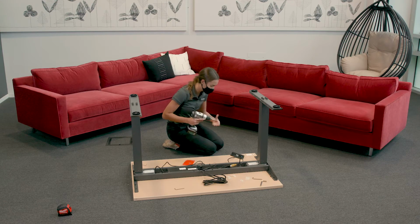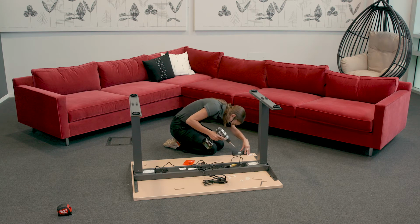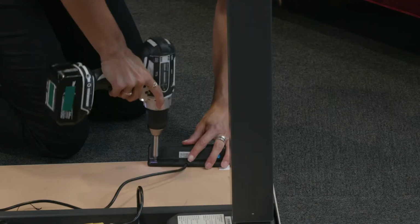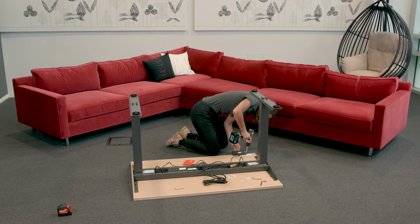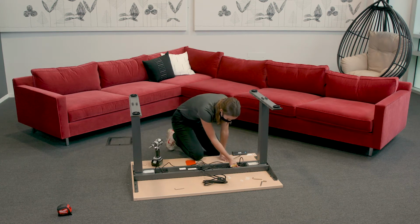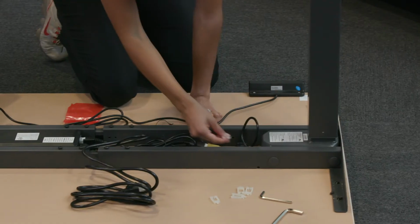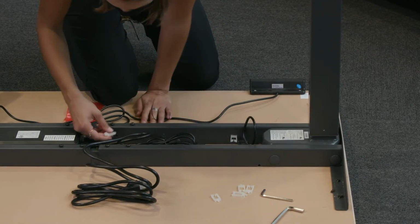To tighten the handset, locate the two screws and screw them into the work surface through the pre-drilled handset screw holes. Stand opposite of the side of the work surface with the handset. Underneath the work surface on the stretcher bar, there are plastic cable management hooks that can secure the cables and wires.